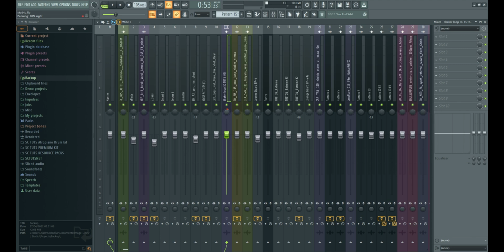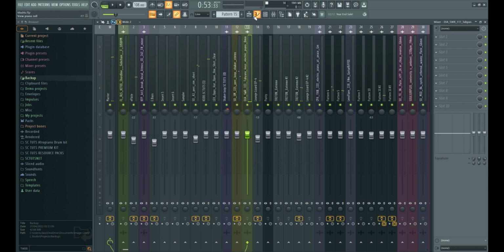So let's take this right here. Typically, the wider you pan, the more space you have. So if your production is minimal like this, I would not recommend you pan too wide, so that your production does not end up sounding thin and lacking body. But if you have a dense production, you can pan up to as much as 30, 40, or even 50%. So I'm going to leave this at just 20%.